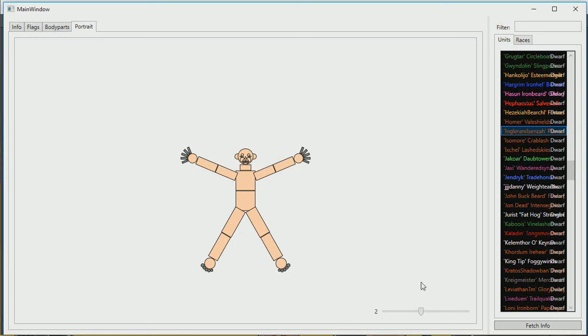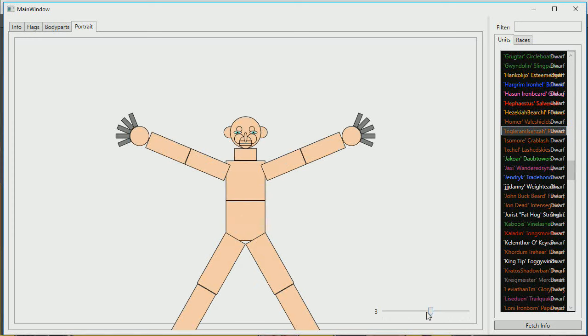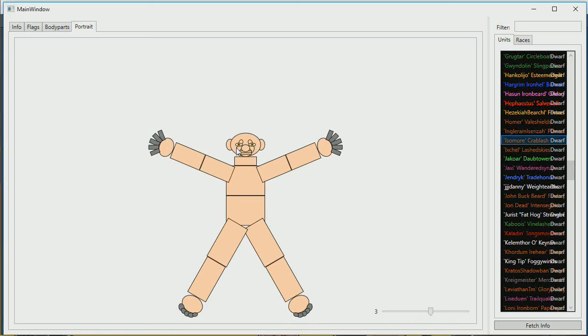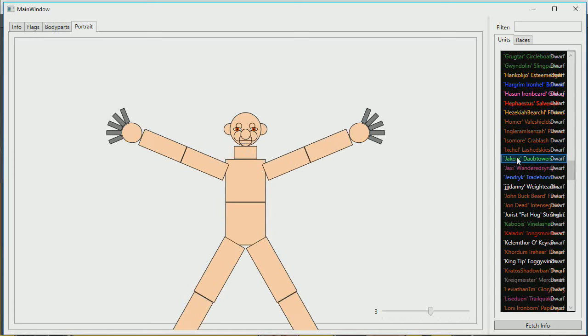But you can see a lot of things change. Like if you zoom in, the eye color. See, this guy Ixchel has brown eyes, where Isomor also has brown eyes, but his head is more flat. Jaguar has kind of reddish eyes. Back to Jaxi. Jaxi has really closed eyes.